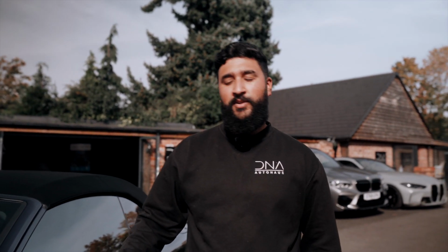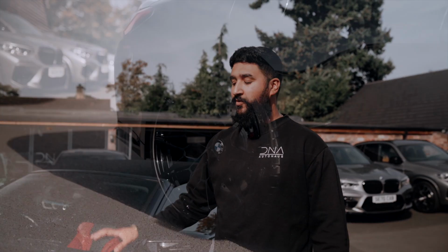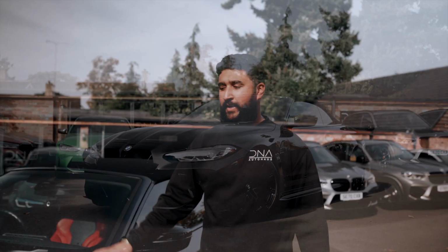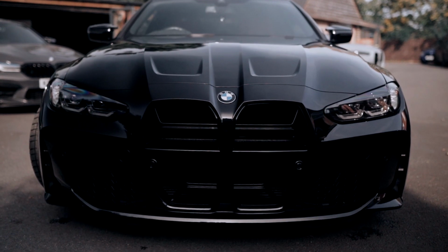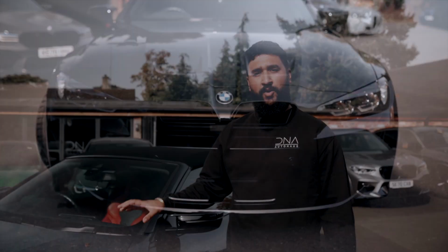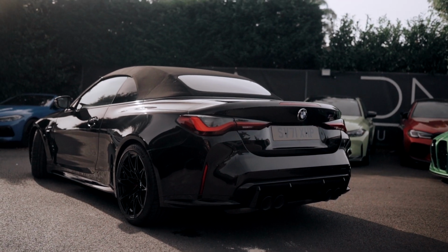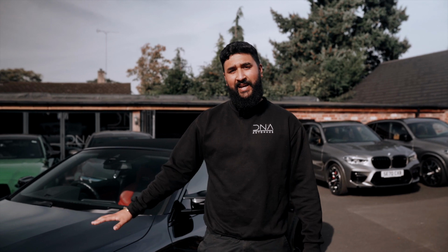So here's the finished product on this customer's G83 M4 convertible. He wanted some styling and performance modifications, and that's exactly what we've catered for. So we've got the addition of lowering springs and wheel spacers just to help the stance of the vehicle. At the front, we've got the gloss black CSL style grille replacement, which contrasts very nicely against the already black combination exterior. He also opted for some window tints, which we've customized for, and the rear plate tint as well. So the car, cosmetically, is looking exactly as he wanted.